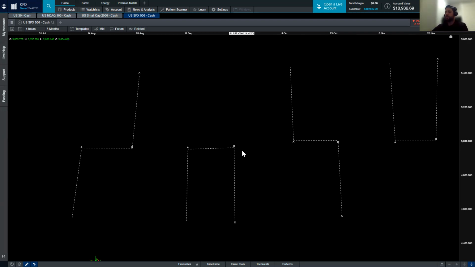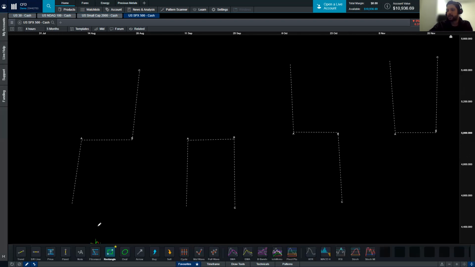All right. In this formation, we have three phases: phase one is the rally, then phase two, and phase three. As you see here, phase two is common to all of the formations. Among all four, phase two is the common one, and that's called the base. Base is the area of institutions. Base is the area for the next move to the downside or upside, so this area is very important.